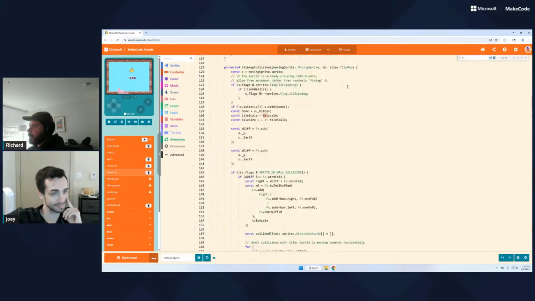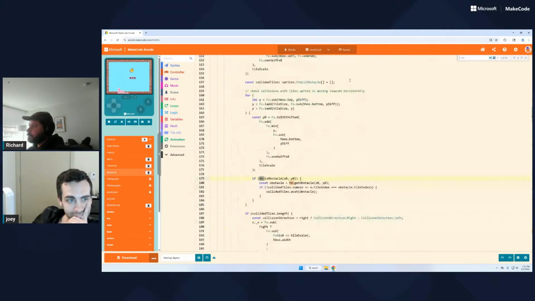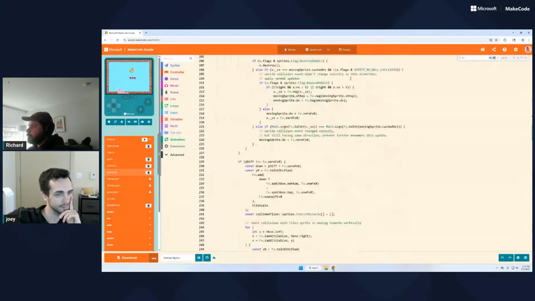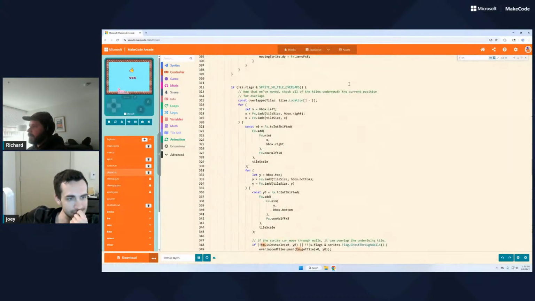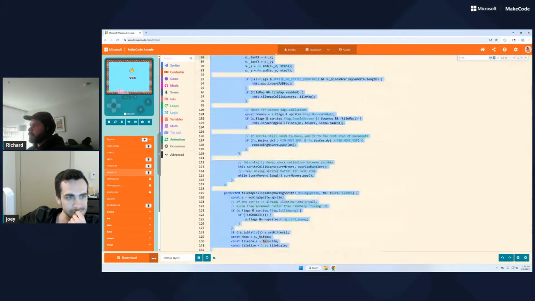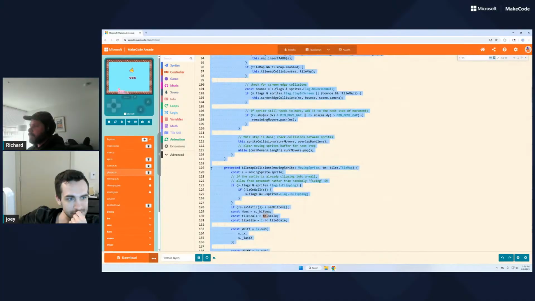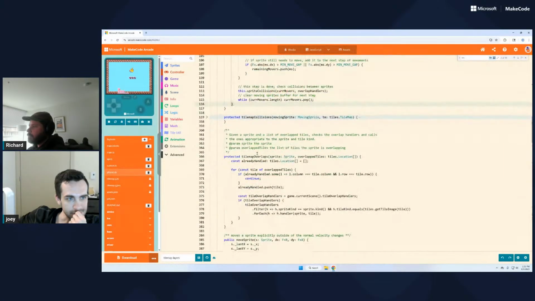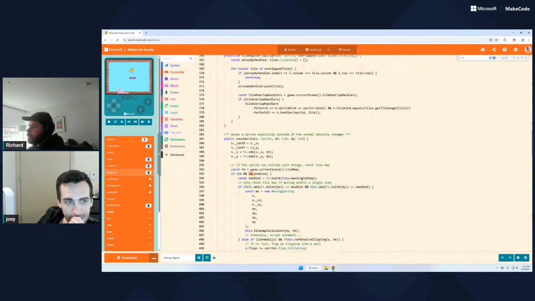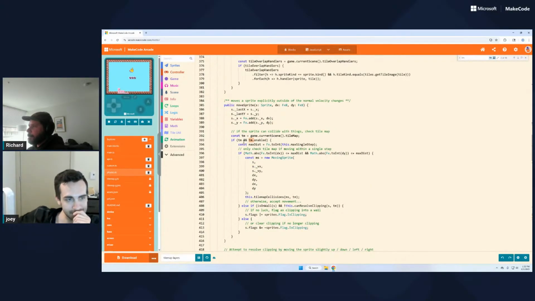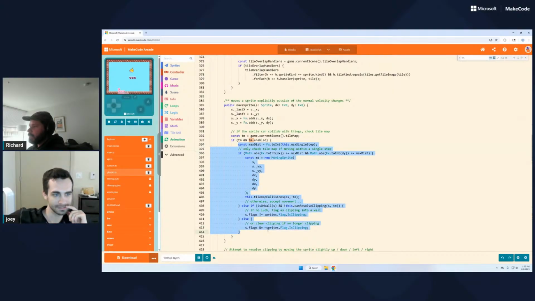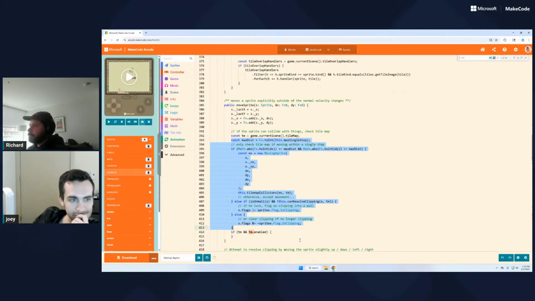We're still inside of tile map collisions here. I'm just going to collapse tile map collisions because we know we're going to have to rewrite this function. Okay, we don't care about this enabled thing. Let's actually get rid of it.